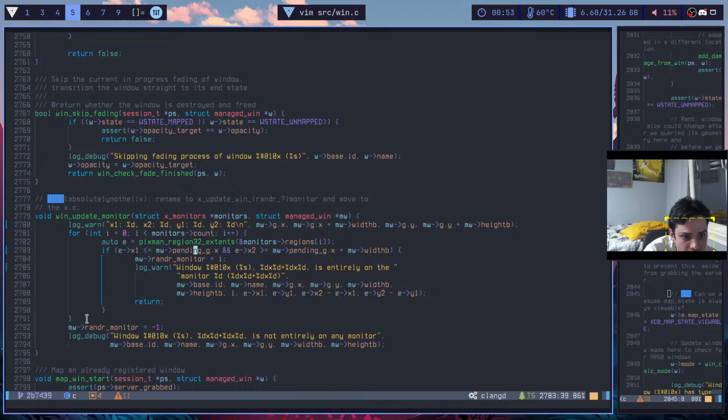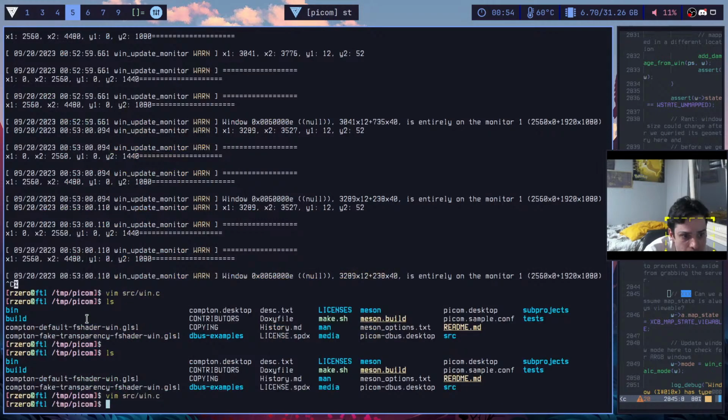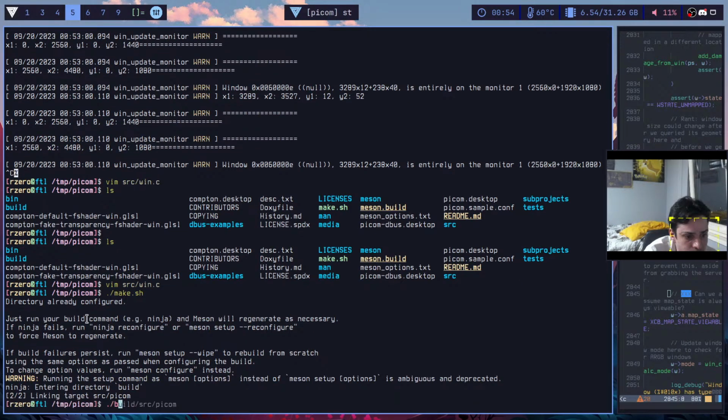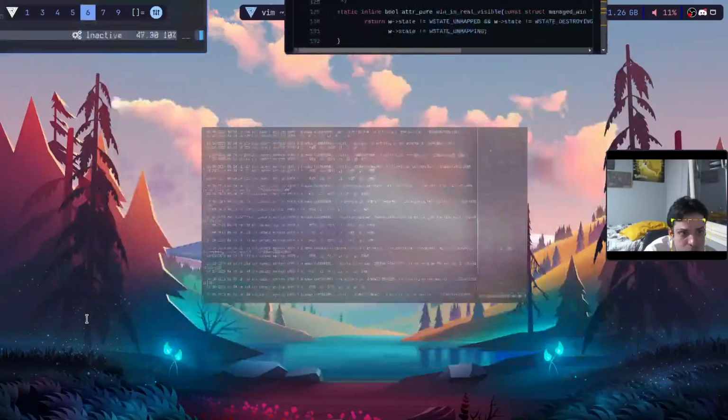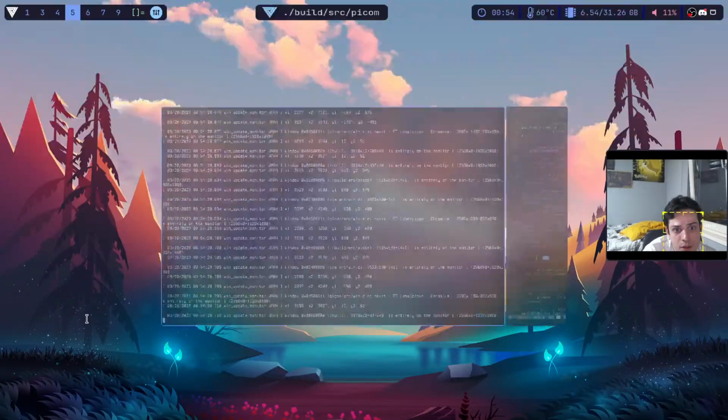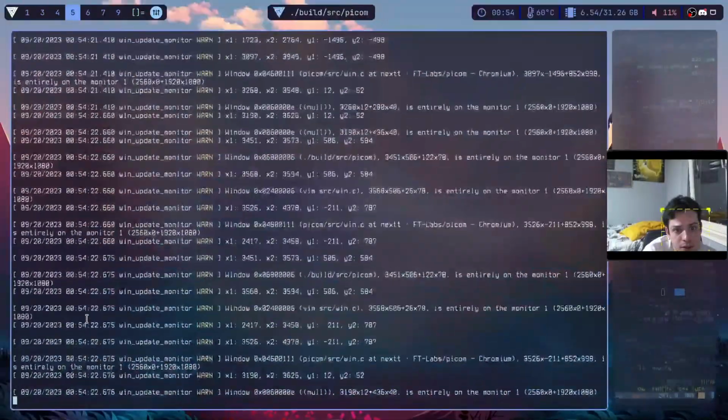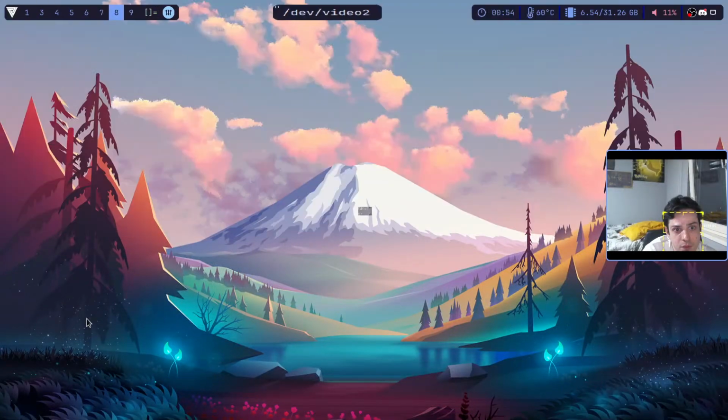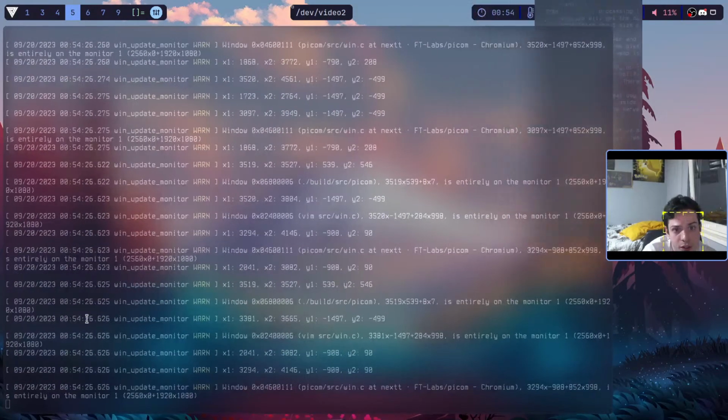And I am thinking it could probably have something to do with these pending operations. So instead of using pending, if we try to use G again, let's see what difference this will make. Okay, this is working correctly now.